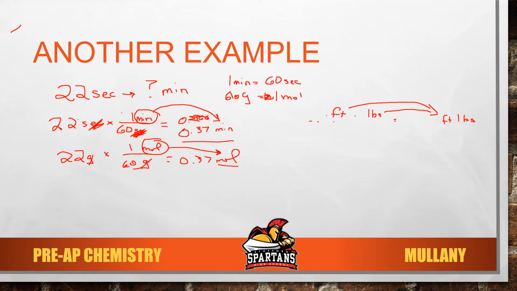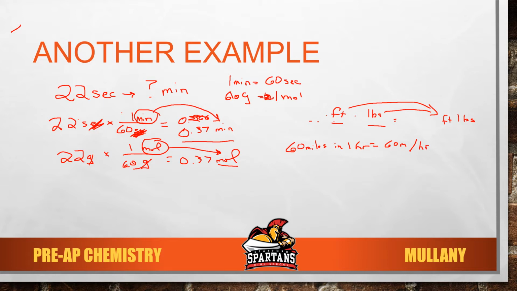Now, in our chemistry this year, we're not going to have a combined unit. But this isn't that hard either. You use these types of things all the time, a combined unit. If you went 60 miles and it was in 1 hour, how fast did you go? Well, I went 60 miles per hour.